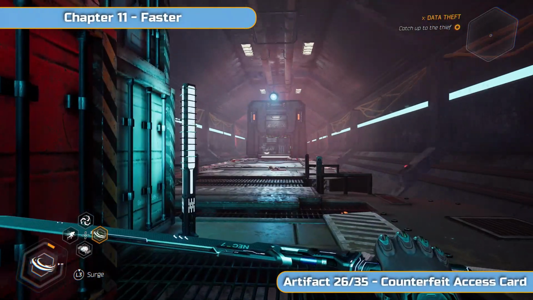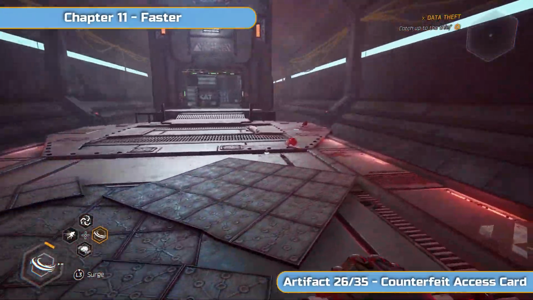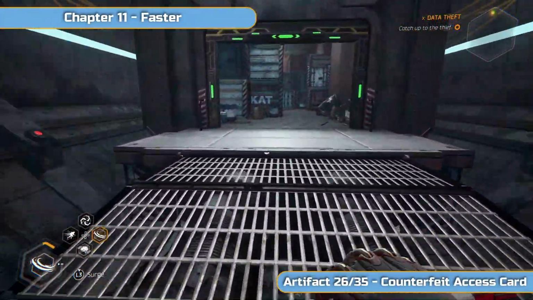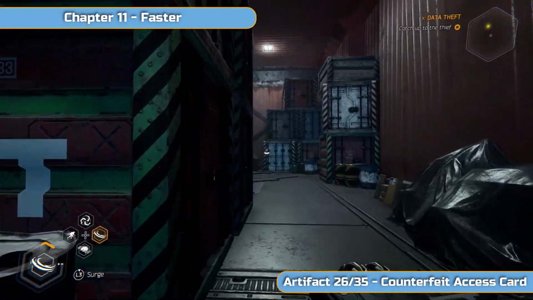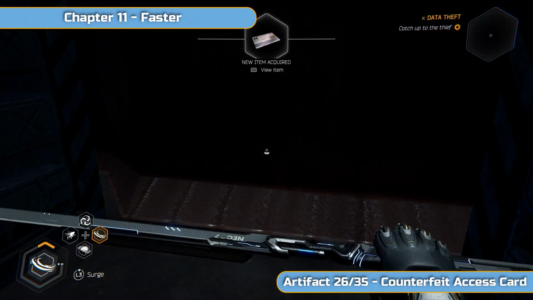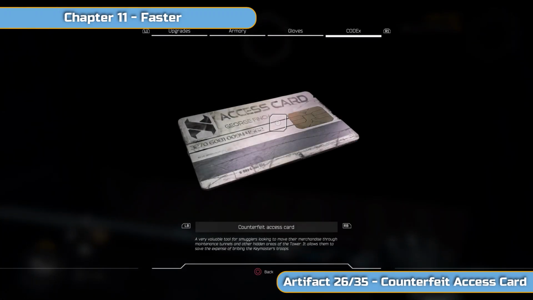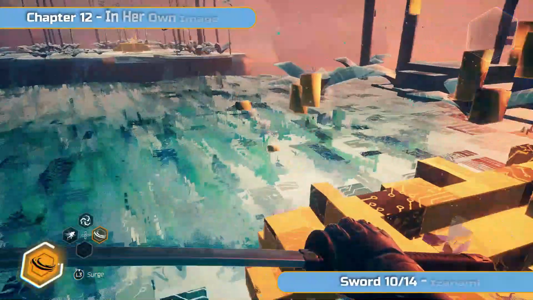Right, on to chapter 11 now. So right near the end of chapter 11, you're going to be on a train. You're going to have a bunch of guys here on this flatbed platform. As you're just walking through the train, look to the left. It's as simple as that. Yeah, that's all there is in chapter 11, faster. Nice simple one. So once you get on the train, just look to the left in the compartment there.